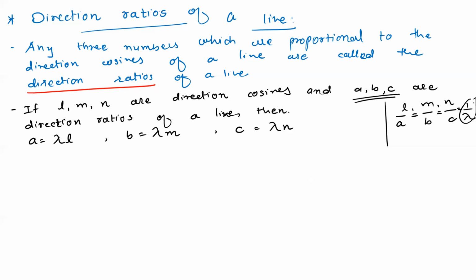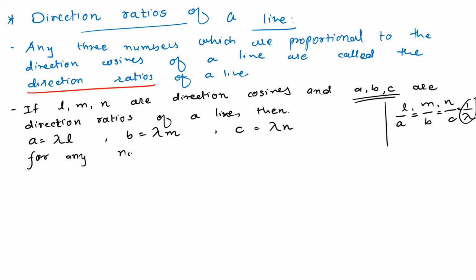Direction cosines are L, M, and N. We are going to have three numbers such that their ratios are the same, that is, l by a, m by b, n by c. All these are going to be the same. Sometimes we are in need of finding all this. It's a very simple thing. I will do it in a numerical and you will find it easy. Theory always makes us confused, and then the exercise comes.